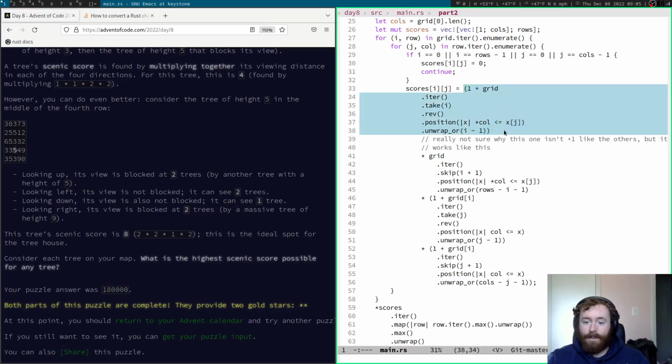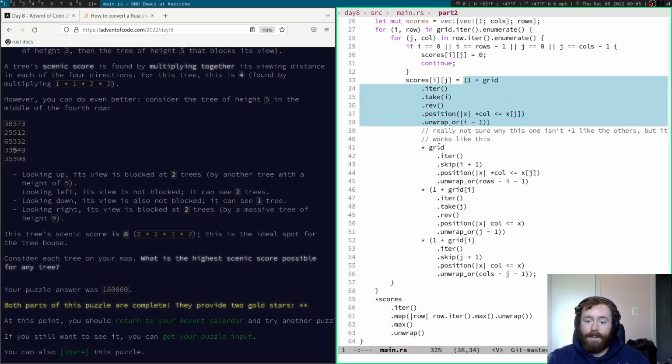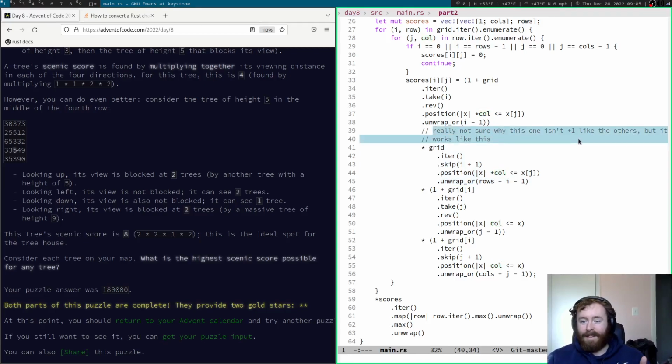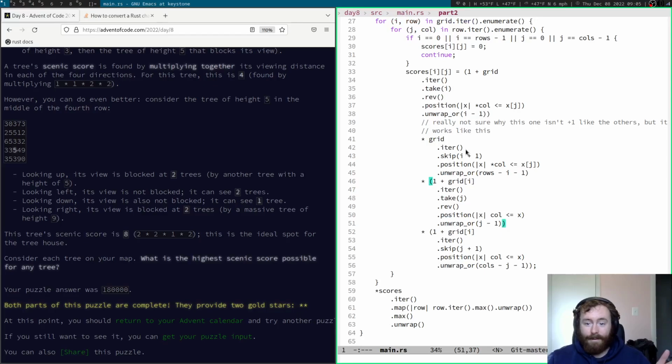So this is our first case from before, and then I could just multiply it directly with the other cases. This is the second case from before, where we're looping from i out to the bottom edge. And you see this one actually doesn't have a +1, and I put a comment in here. I'm not really sure why this one isn't +1, because the columns even are +1, but it does work like this.